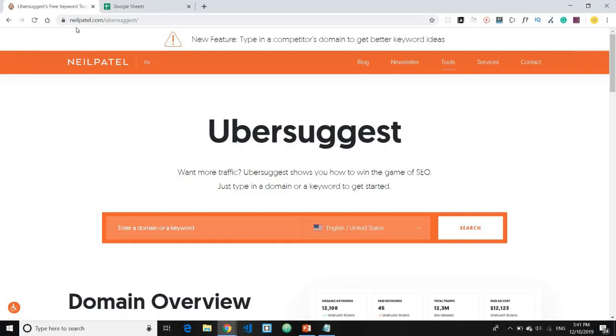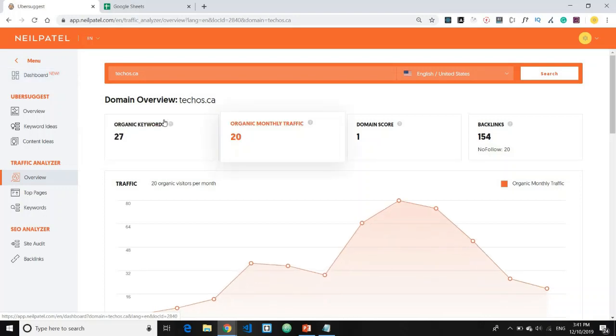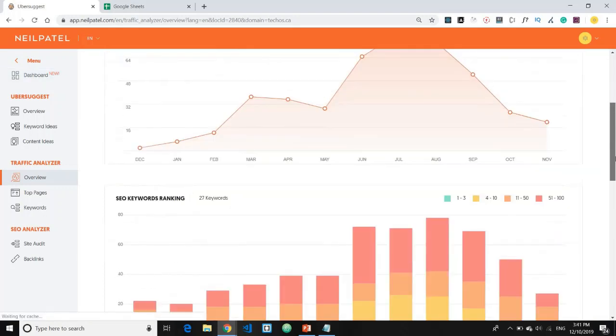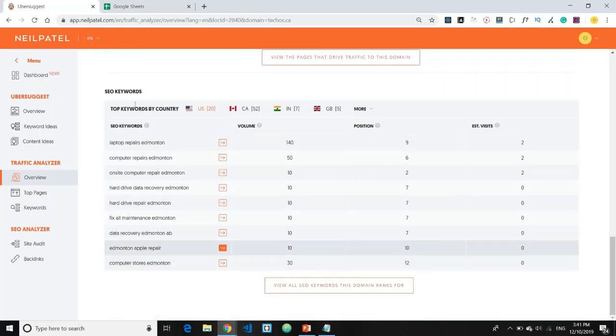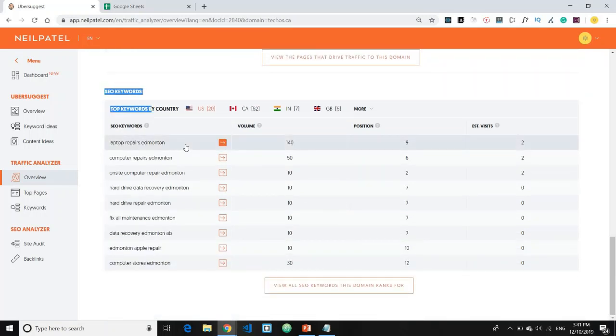So you probably know how to get to it, right? Like neilpatel.com/Ubersuggest, and paste in the domain name of the competitor you want here, and click on search, right? And then just wait for a while, let the tool process, and then once you've got it, you can simply scroll down to where it says the SEO keyword section here.